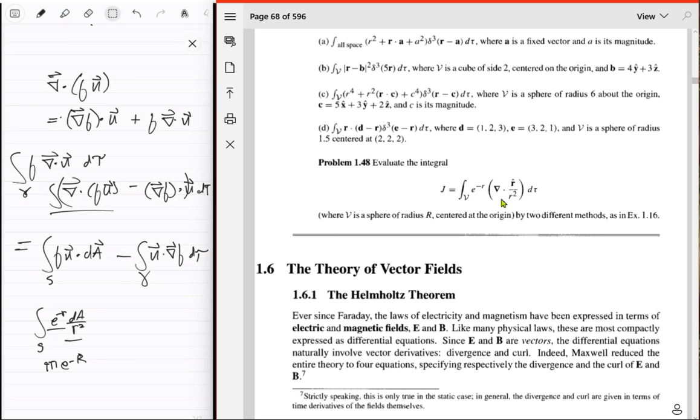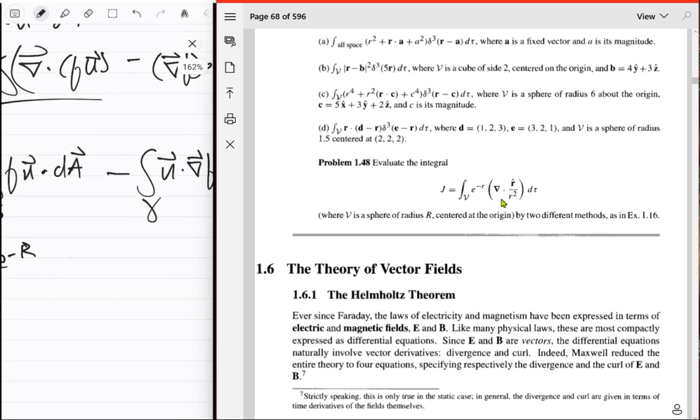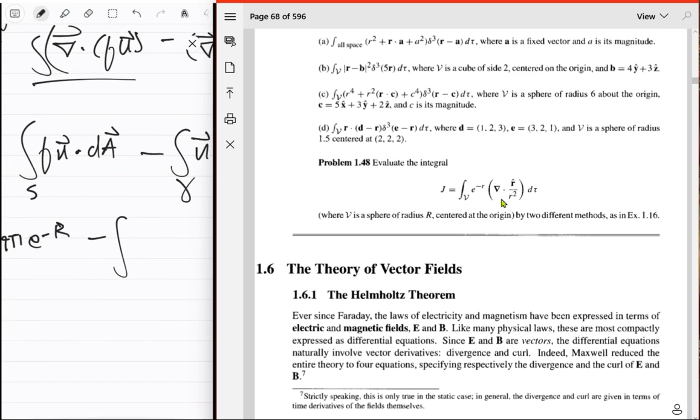At r equal to 0 it is 4 pi and then 1. Just complete it and we'll see. So you got 4 pi e power negative r over here. What about this one? Minus the gradient of this. What's the gradient of e power negative r? It's e power negative r times negative dr upon dx, which turns out to be just x upon r all the time. So negative e power negative r upon r and then just x y z, that is the r vector. So all you get is r hat.